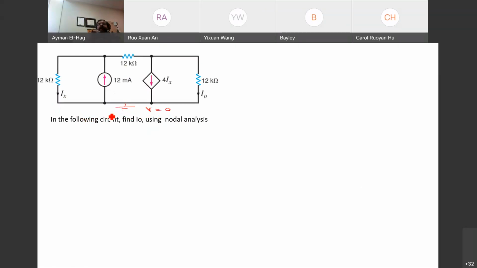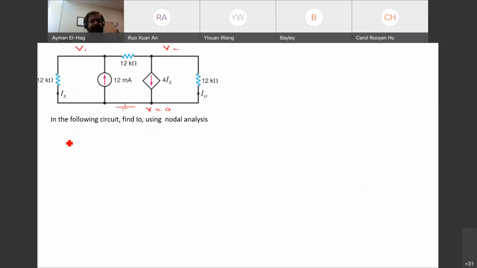Now, in nodal analysis, regardless of what I ask you to find, whether the current, the voltage, or the power, you don't care. You don't even need to look at what I ask you to find. What you need to do is specify the ground. This is already specified. Then specify the n-1 nodes and give them numbers: V1, V2. That's it.